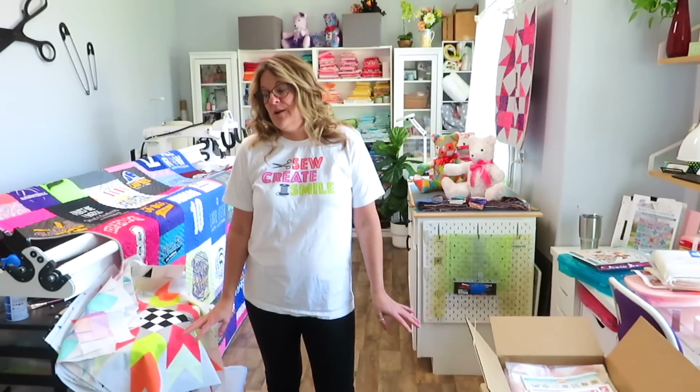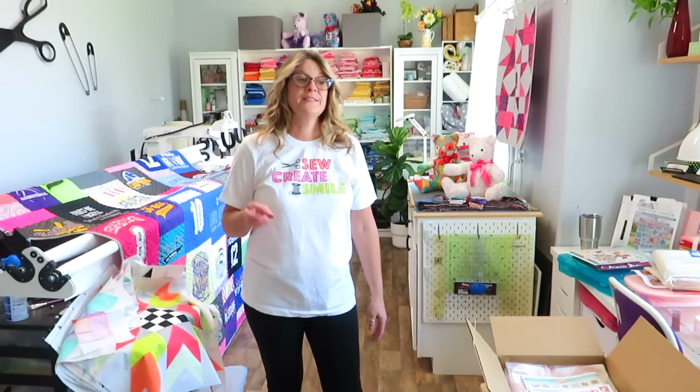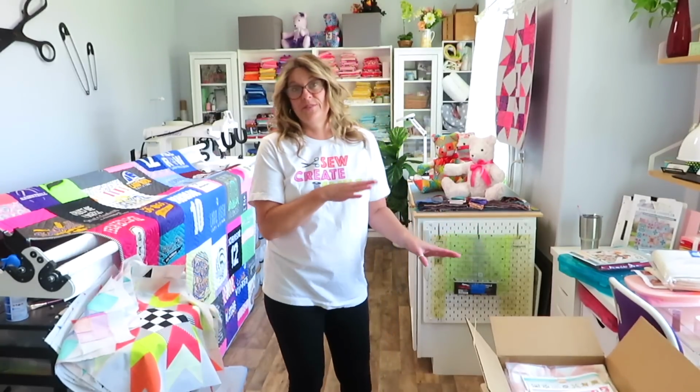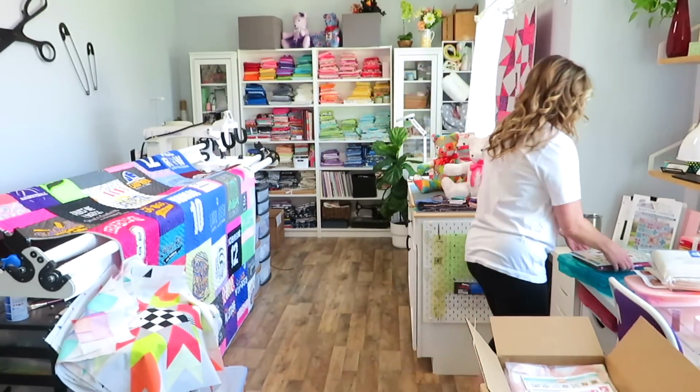Many of the times when I make quilts for myself, I don't finish them because there's a couple of buckets over there of stuff. Because I don't have a deadline, I don't have to finish them, and I have so many other things to do that I don't treat myself to that time to do things for me. So I do a lot better with the Fat Quarter Shop sew-alongs because I complete them.